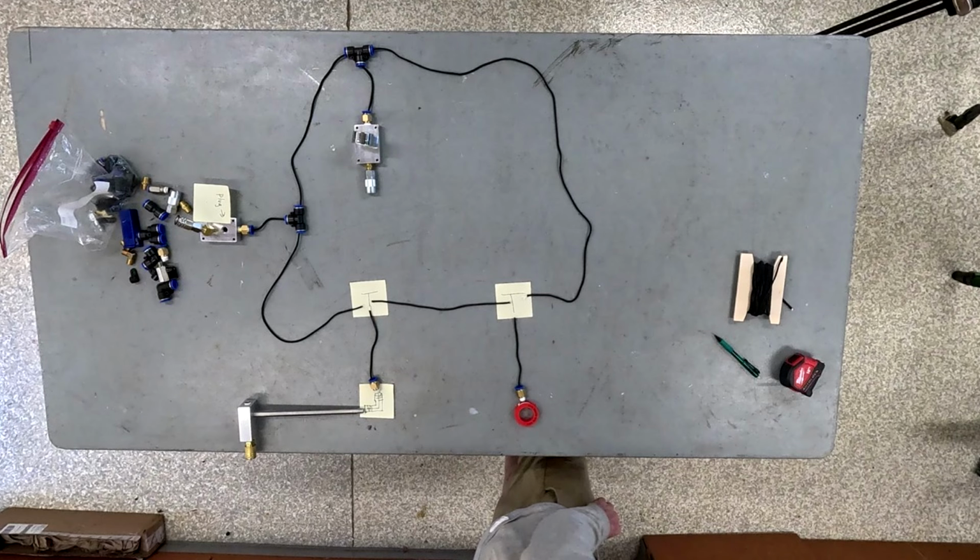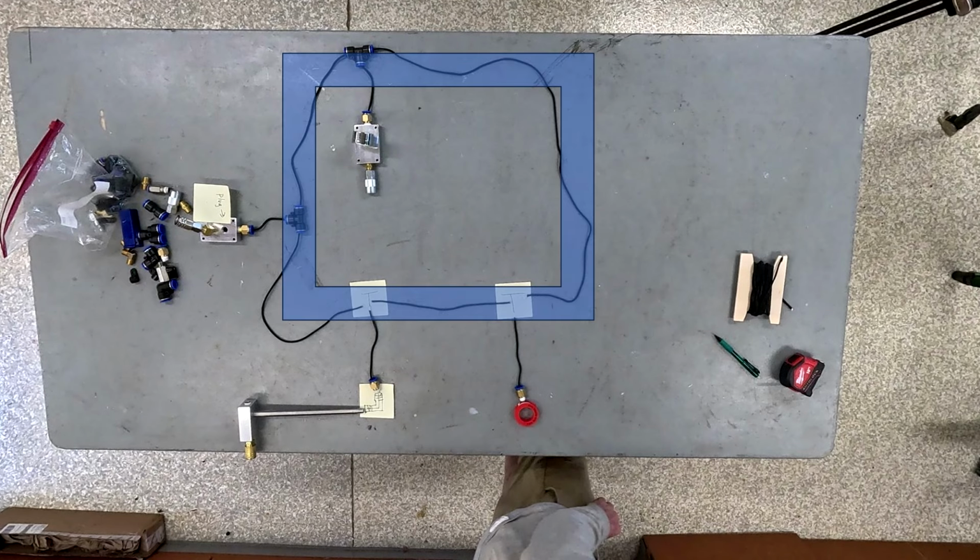Alternatively, I also came up with a looped layout. In this design, you have a main loop with each of the drops off the loop. The advantage of this layout is that the air pressure and flow is more balanced to each drop.